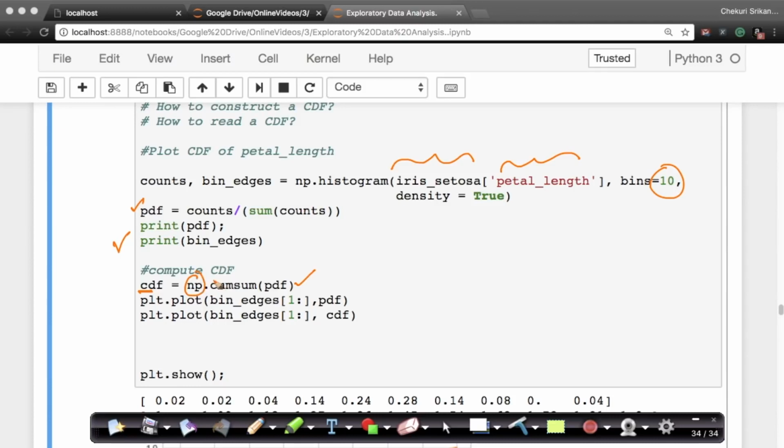In NumPy, there is a function called cumulative sum. So this cumsum is basically cumulative sum. The word cumulative I used earlier, right? If you take your histogram and sum up everything before that value, that's called a cumulative sum. When you apply the cumulative sum function in NumPy on the PDF, you get the CDF, and you simply plot your CDF. So this is all the code, literally one line to compute your CDF from the PDF using a function called cumulative sum. And then you're just plotting it here, nothing fancy. You're plotting your PDF and CDF as I've shown you here.